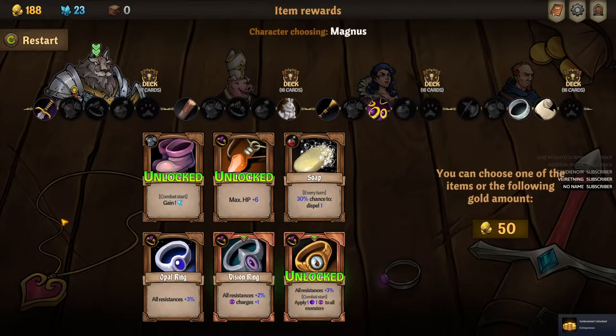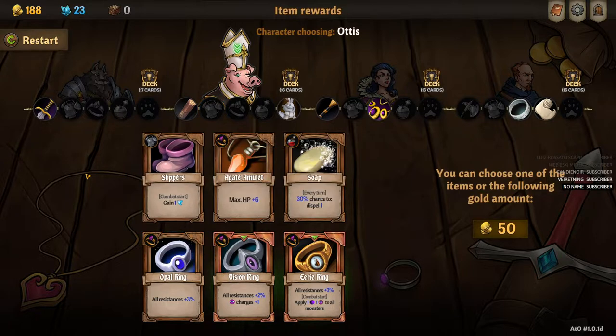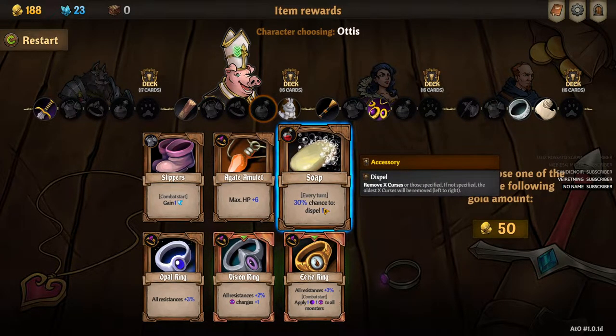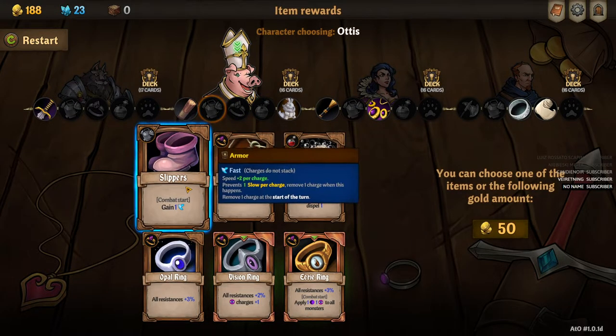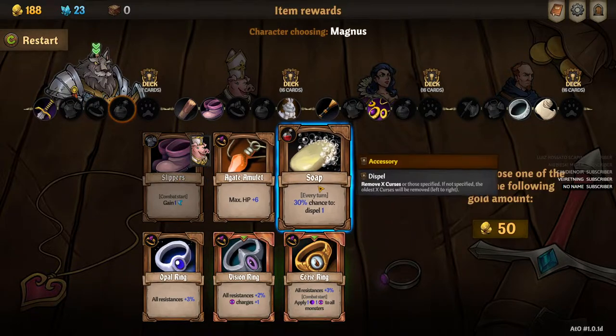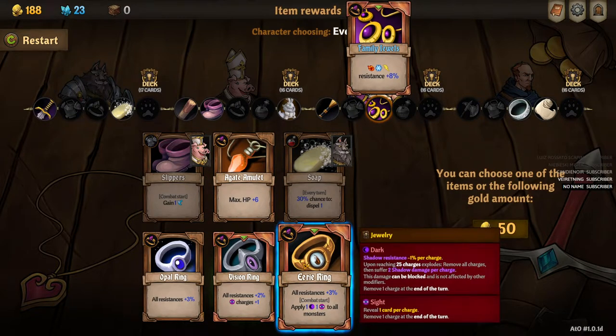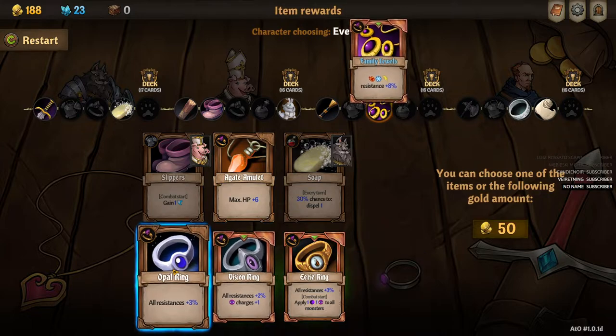Oh, interesting. Ooh, everyone gets one of these, right? Combat start. No, this guy needs the slippers. All right. Every chance to dispel one, what? Every turn. That's really nice. A dispelling, huh? Yeah, I need him to get seed. Let's have this guy dispel as much as he can here. HP. Apply one shadow and sight to all monsters.